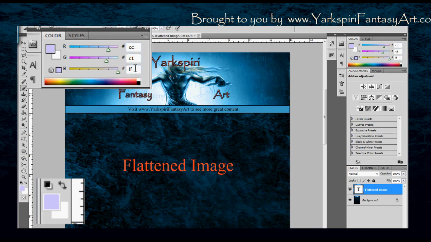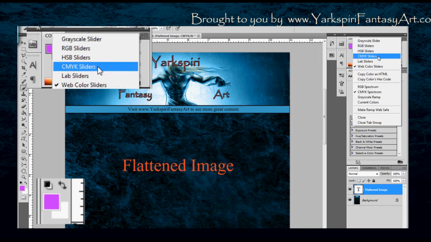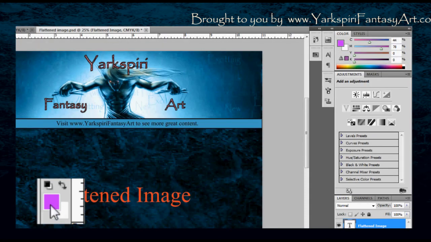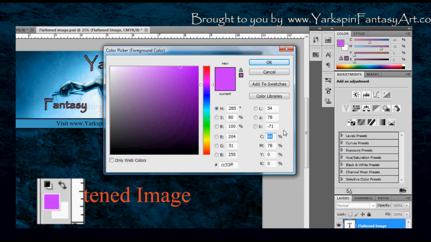There is a much easier way to sample this code though, rather than moving this interactively and doing it in this bar here. So I'm just going to show you that. I'm just going to set this back to CMYK sliders because I do need that. So in the bottom left hand corner, if I double click on this, it gives me essentially a larger version of my color palette. It gives me a lot more information, however. If you look at the CMYK, because I am set to CMYK, it gives me the percentage of the colors that are mixed together to produce this specific color.